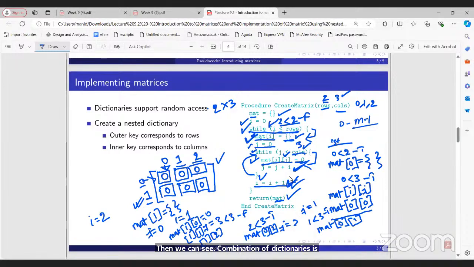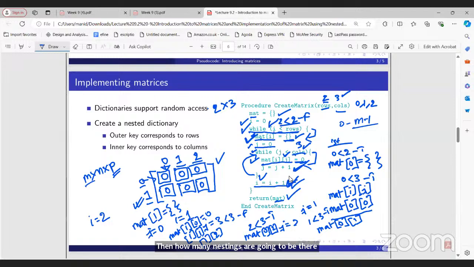Yeah. See, the main point here is that a matrix wants random access, and that can only be given by dictionaries, not lists or anything. So that's why we are using the nested dictionary concept to represent a matrix. Why nested? Because we are usually dealing with 2-dimensional matrices, so it is a 2-dimensional structure. That's why we need nested. Now, just for your understanding, we are not having any dimensions other than 2. But let's say the dimensions are increased: row, column, and some other dimension p. Then how many nestings are going to be there?